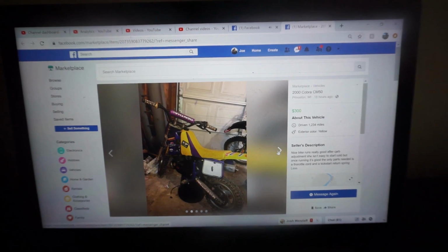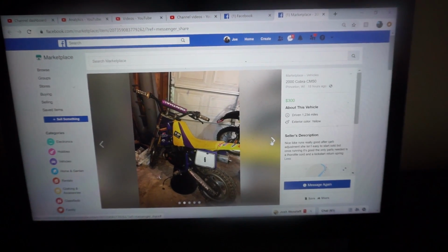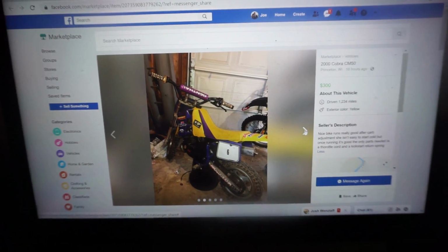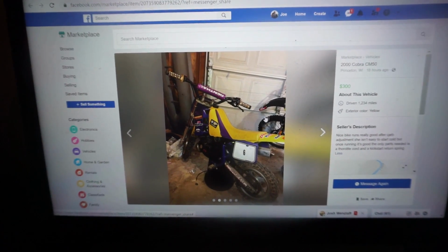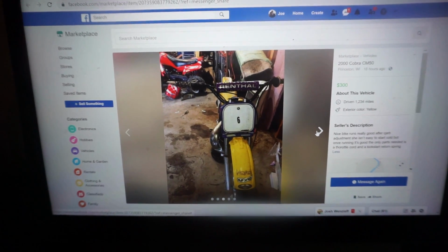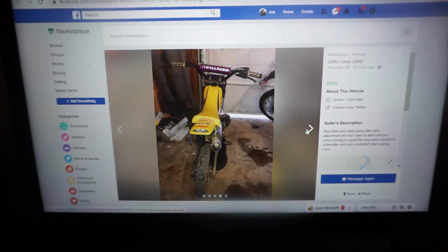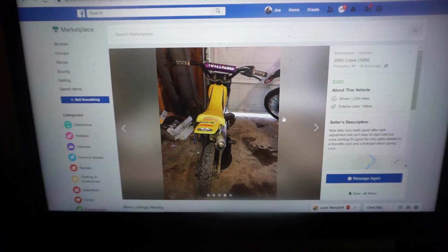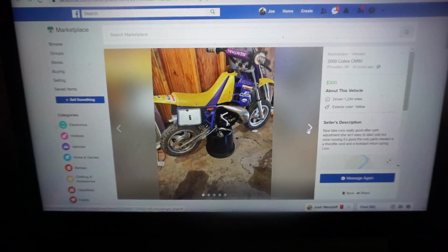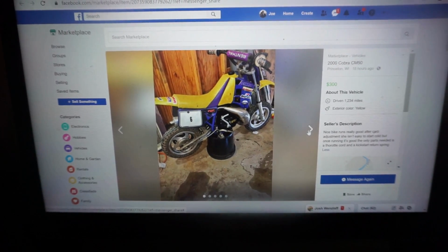So I'm pretty excited to see what this thing looks like, how fast this thing goes. I'm very curious. I've heard of these bikes, but every time I've seen one, it either doesn't run or just needs way too much work, or it's like way too expensive. So let's head out. This thing is in Princeton, Wisconsin. Let's head out, grab this bike, and then dig into it. I bet you we can bump start this bad boy. So stay tuned, should be exciting.